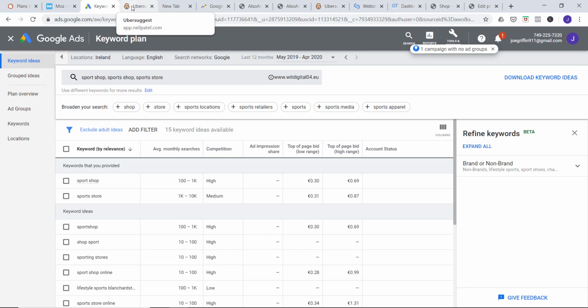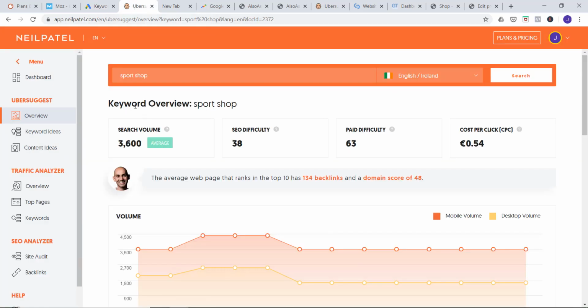Another tool that used to be free, now there is a charge of €20 per month, I think is what they're charging at the moment for additional features, but you can do a lot with the free version still, is a tool called Ubersuggest. So it's Ubersuggest, and it was developed by a guy called Neil Patel, who is an SEO expert. And actually, if you have a look at any of Neil Patel's blog posts, they're very, very informative when it comes to the area of SEO.